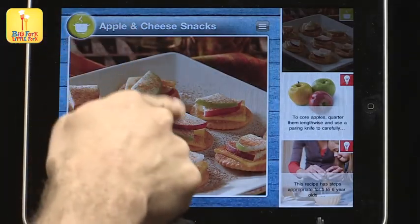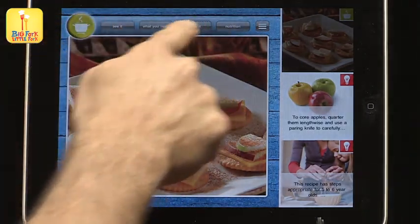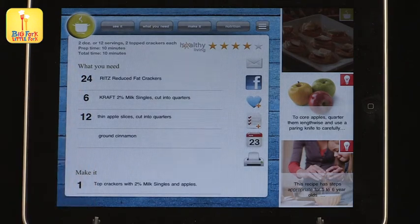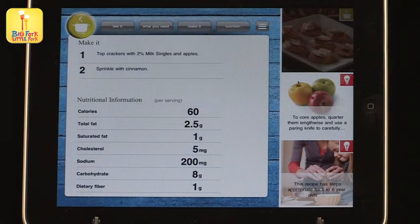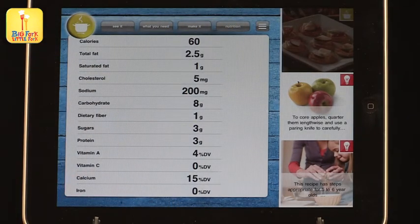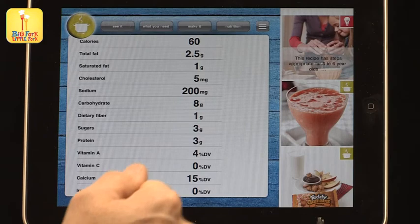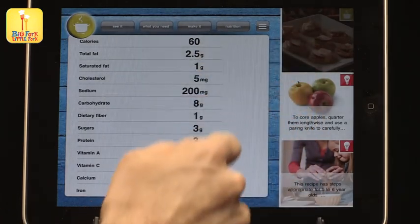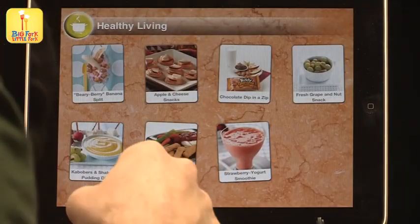So what you have is a picture of what the food looks like, and then you have choices on top. You can see it, which is this picture. You can see what you need, so you have a list of ingredients, a great opportunity to integrate math. You can see what the directions are to make it. This is a very simple food. There are only 2 steps. And you can look at the nutritional value. So you can explore it from a variety of angles. And then you have different foods that are connected to it. If making it is more complicated, you would actually have a short video showing you exactly how to make it. So let's go to a different kind of food that you actually have to work at making.